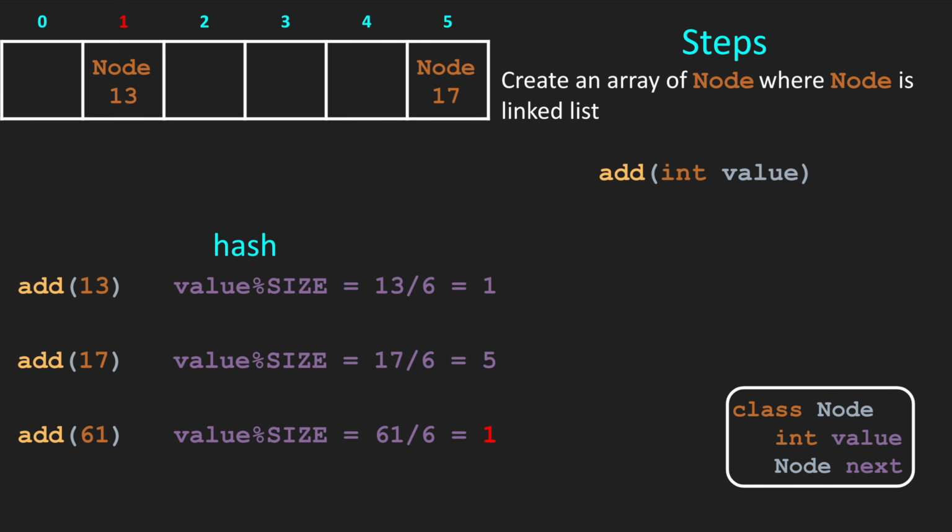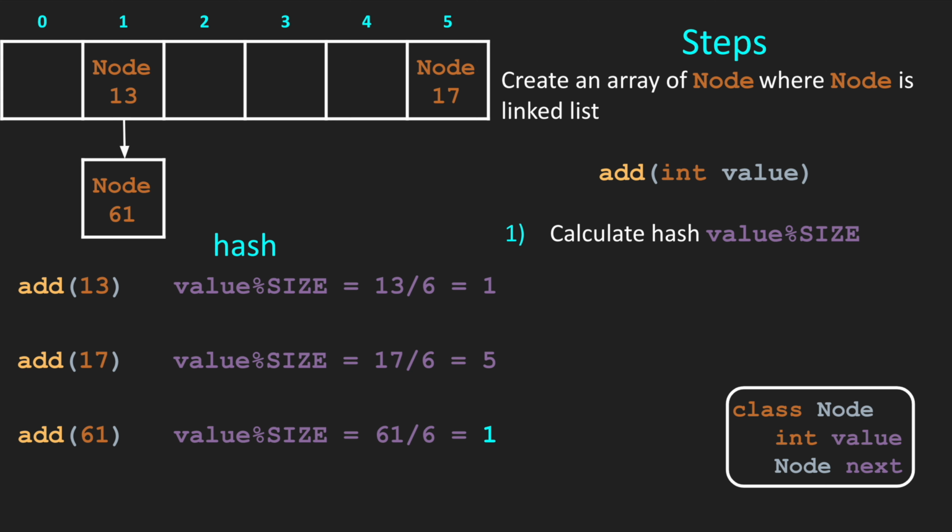And the first thing that we do is compare. If 13 is equal to 61, which means that this is the same value that we want to add, in that case we are going to ignore it. But in this case it's not the same value, it's another node, but our hash function gives us the same cell where to store it. So in that case, we create another node which our current node points to, and we are adding a new node with the value of 61.